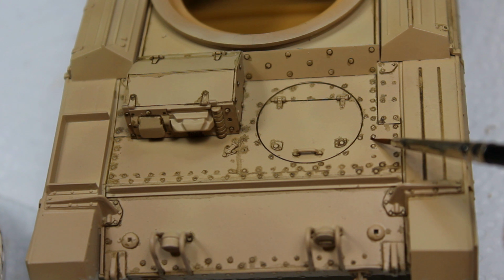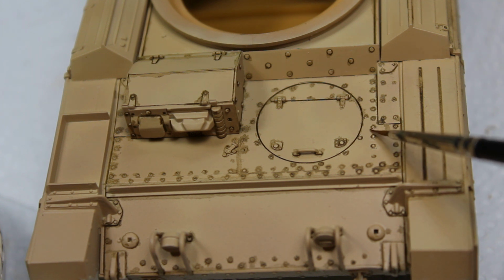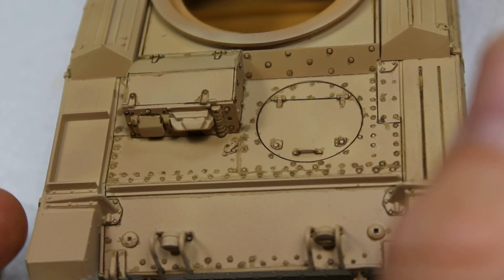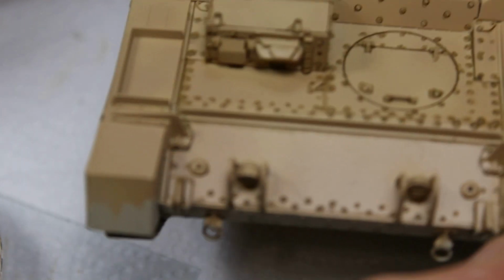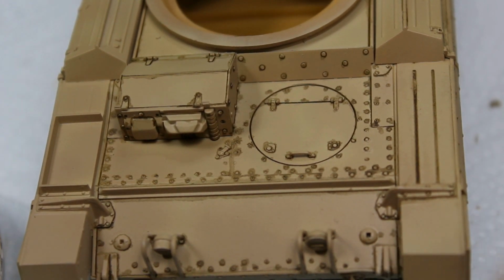And then once we're happy with that, this is the part now where we actually go on and start taking bits of it off where we don't want it to be. So you've got kitchen rolls, where you can wick off the brush quite nicely. And you just make sure that the brush is loaded with thinners, not too much. It's not like sopping wet with thinners, but it needs to be moist with thinners. And you don't want too much of the thinner mixed with the enamel wash that you're taking off.